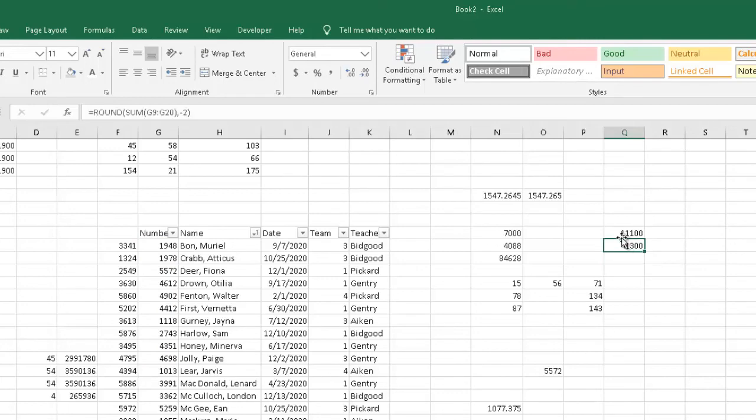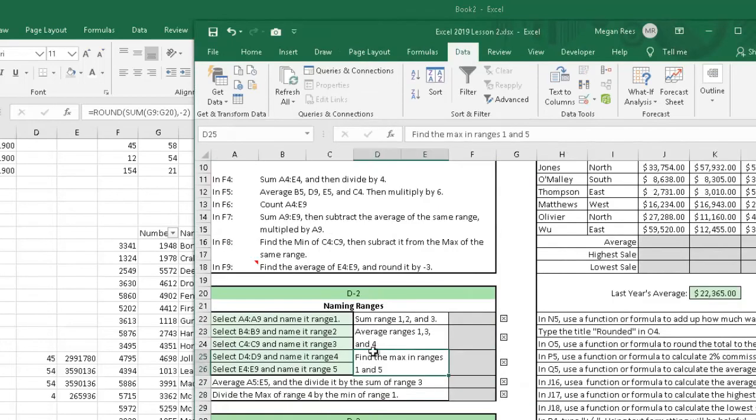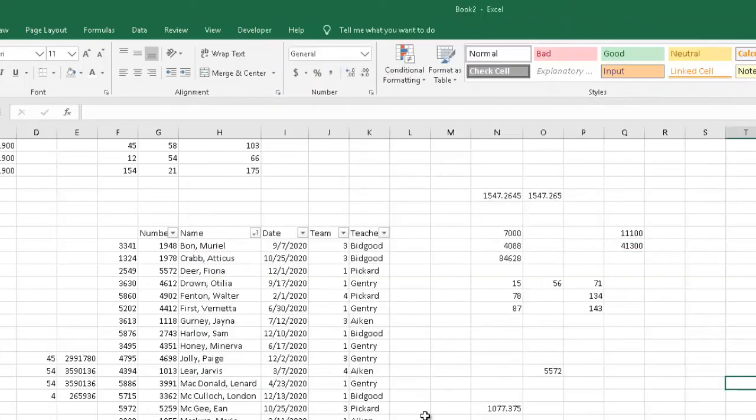There's only one place where I ask you to do that, and I actually kind of show you how to type it in. It's actually in part D, right here, this one. Okay, and notice I have a comment in there that kind of tells you what to do. So if you don't remember, but that's the only place where I ask you to do it on this particular assignment. But later in the future, we will be doing more nesting of different functions.